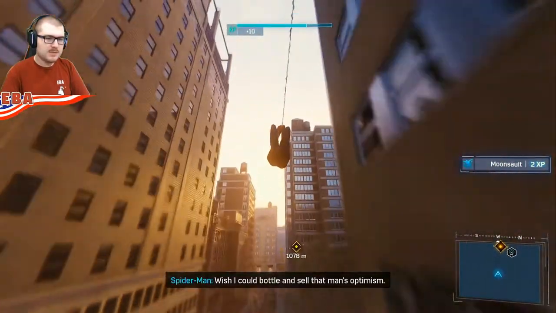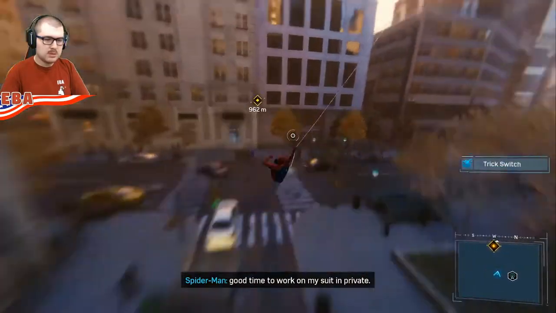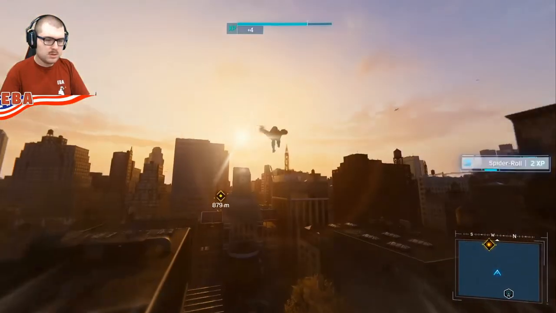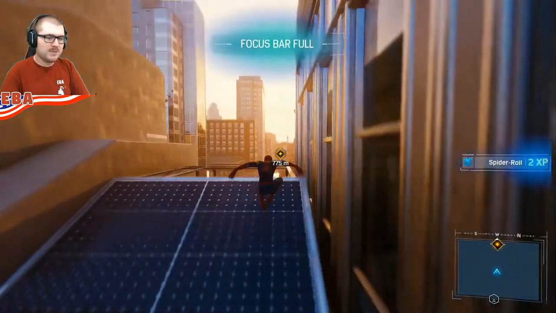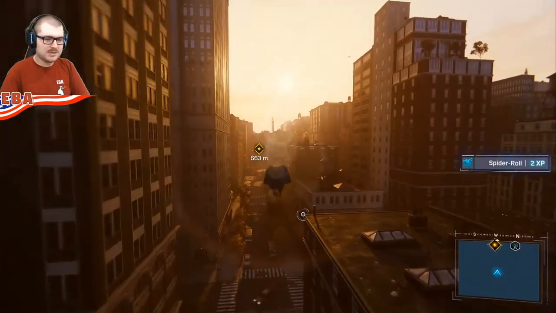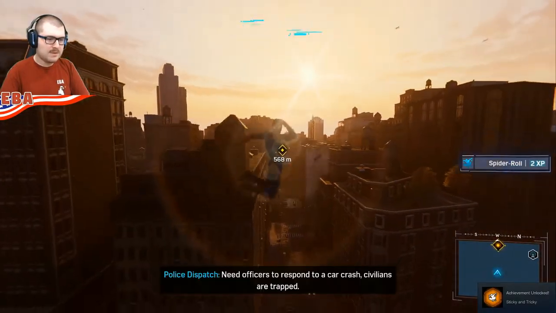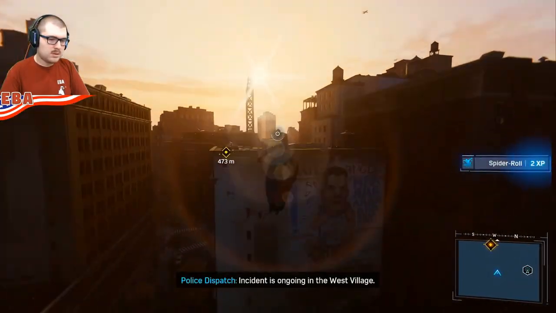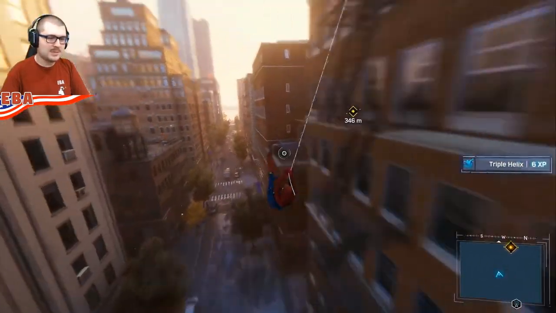There we go. We're getting some more XP from all this. Bottle and sell that man's optimism. Sounds like he's left the lab for the day. Good time to work on my suit in private. Oh, nice. Oh, they got my focus bar full because of that. Okay, yeah, that was definitely a good investment in tokens. We got an achievement. Need officers to respond to a car crash. Civilians are trapped. Incident is ongoing in the West Village. Oh, boy. This is fun. This is going to really help for getting XP.